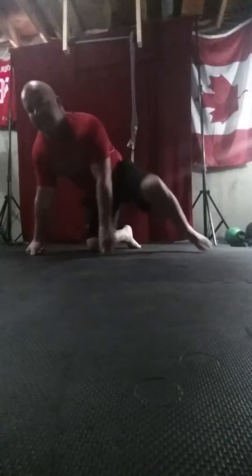90-degree crunch, or hanging leg crunch. Oh no, sorry, 90-degree. Flat back, legs straight up in the air. Here we go. Legs straight up, hands at the side of the head. Crunching for 10 reps, and go.